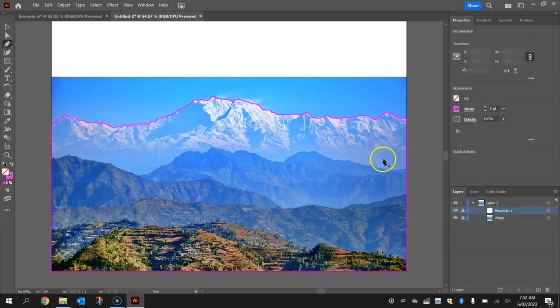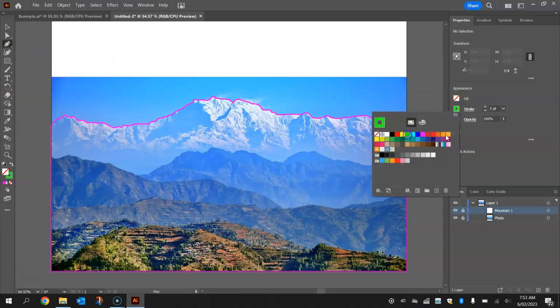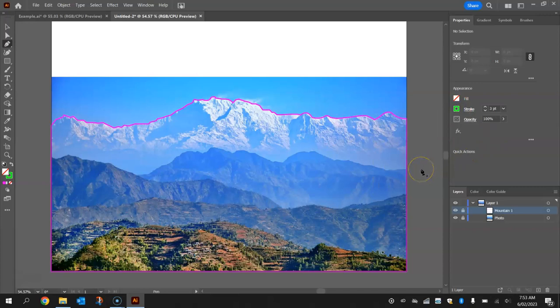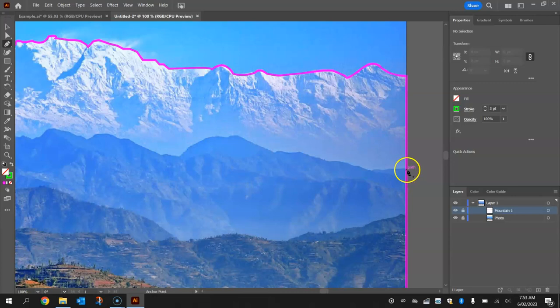And now I just repeat the process for the other ridge lines in this artwork. So I will grab my pen tool, and I'll change the stroke color now to maybe a bright green, just so I can see the difference between the mountains. And I'm going to draw the next one along. Maybe this one in this section just here. Same process as before. I'm just going to start on the edge of the page and then start clicking my way along that ridge line. Don't have to be perfect, as I said before. You don't have to do little curves if you don't want to.